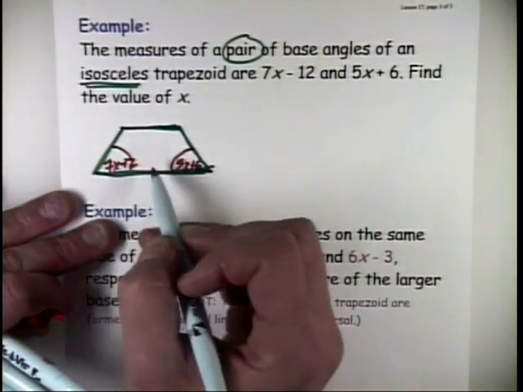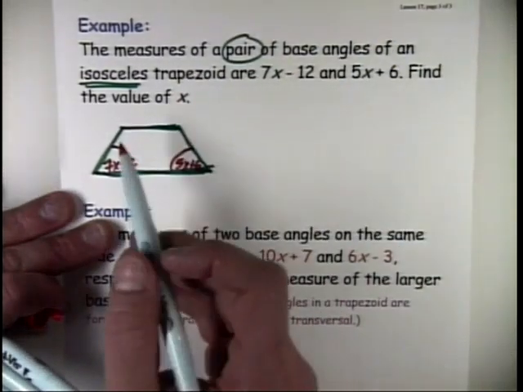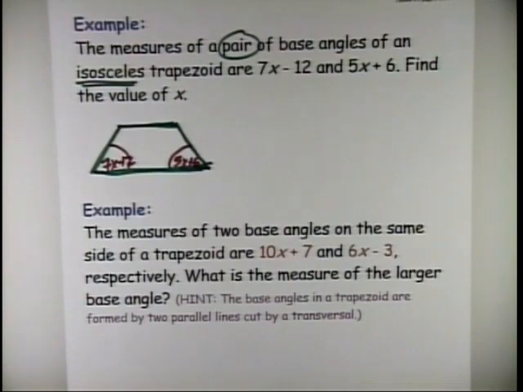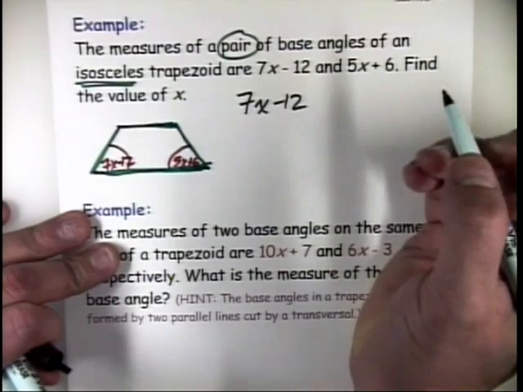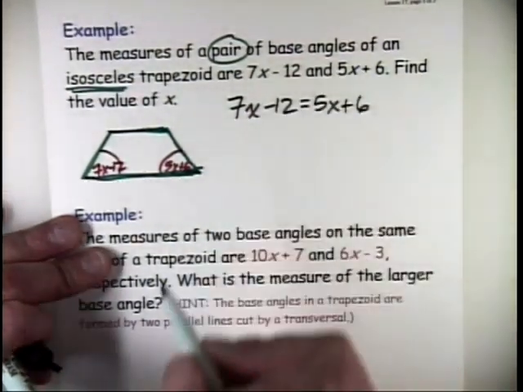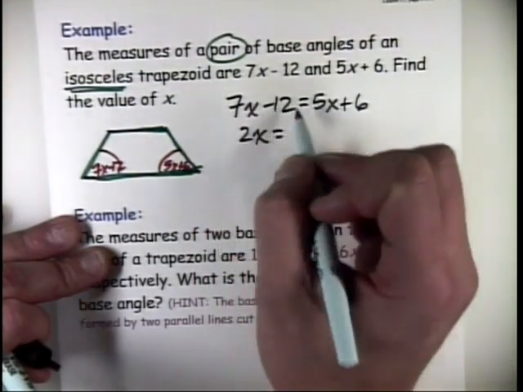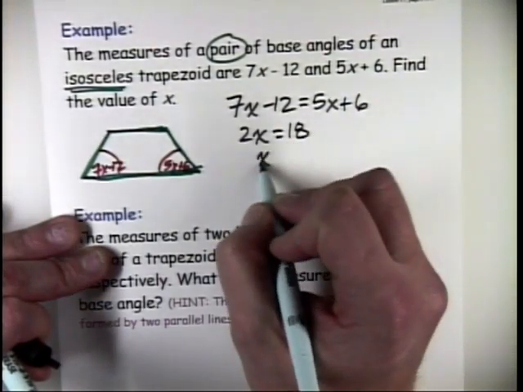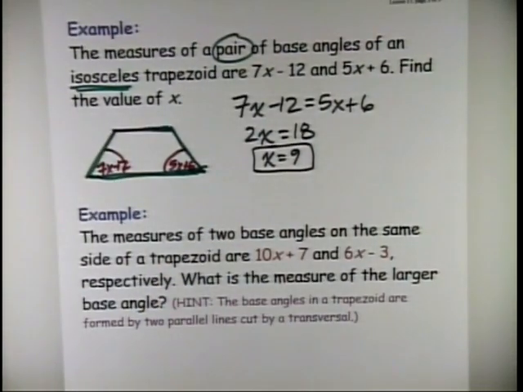So the pairs are always associated by their common base. Now in an isosceles trapezoid, we just talked about the property that the two measures were equal. So I can create an algebraic expression. I can say that 7x minus 12 is equal to 5x plus 6. And now I have a little algebraic equation. I can collect my x's on the left. So 7 minus 5 gives me 2x. And adding 12, I get 12 plus 6 is 18. Dividing both sides by 2, I get x equals 9. And if there were units involved here, I would put 9 units, such as 9 inches.